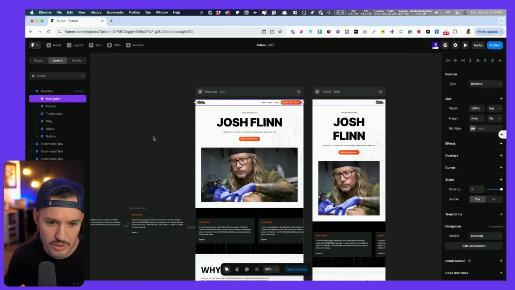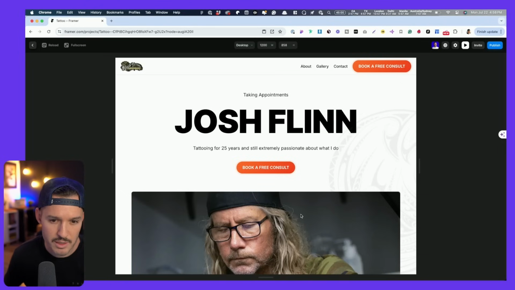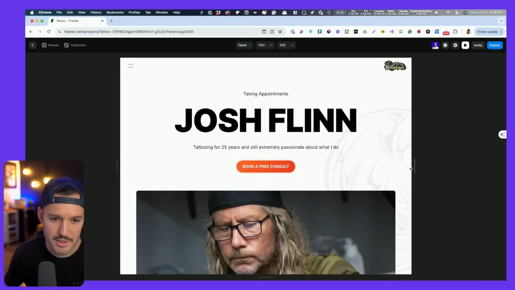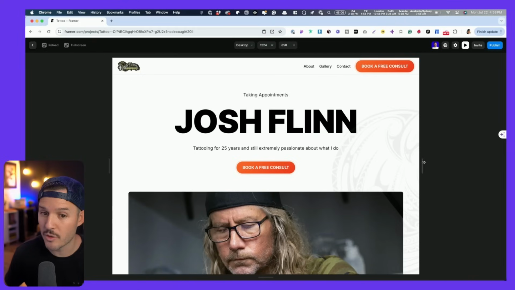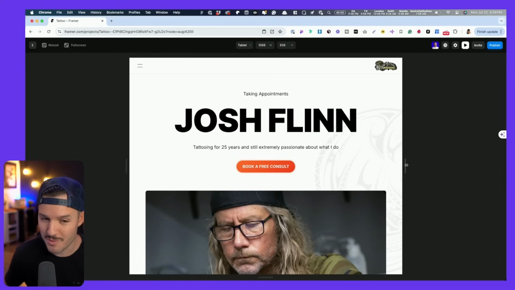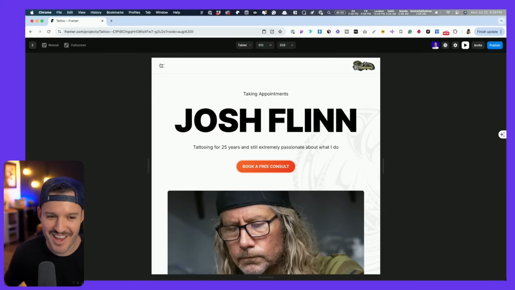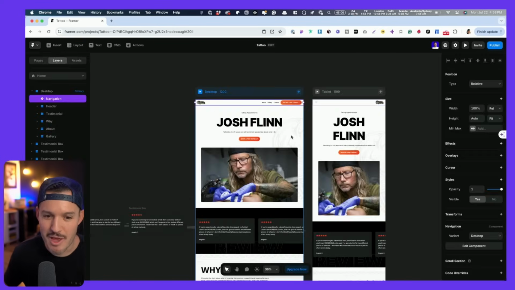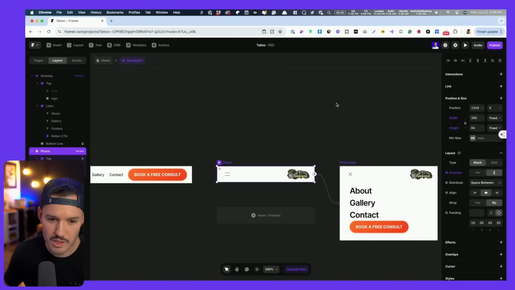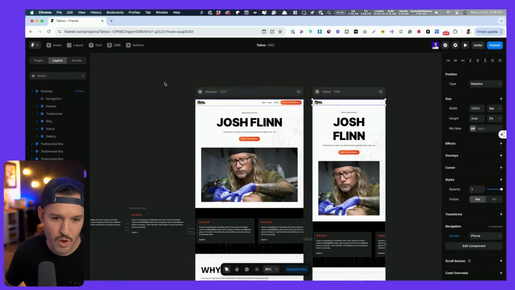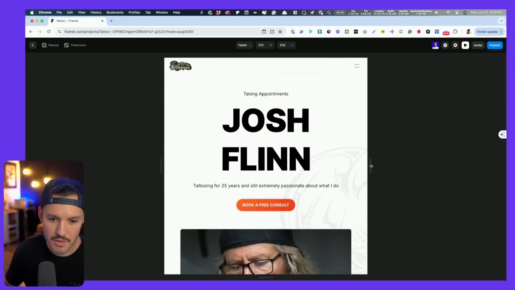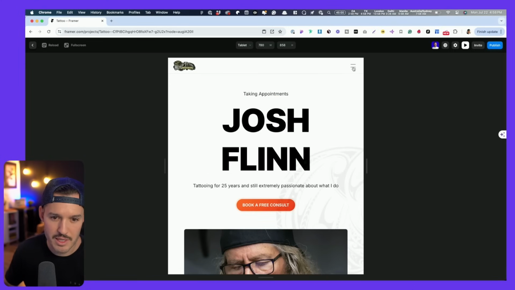We come back home, look at that. We have a beautiful navigation up top here with our button in it, and we can just push things down to the middle. Now we're getting the wrong order for some reason when we get down to our mobile navigation, but we can fix that, right? We can double click on our mobile one and see that we just have things a little bit wonky and a little bit out of place. So why don't we just swap those around, and now things are in the right place.